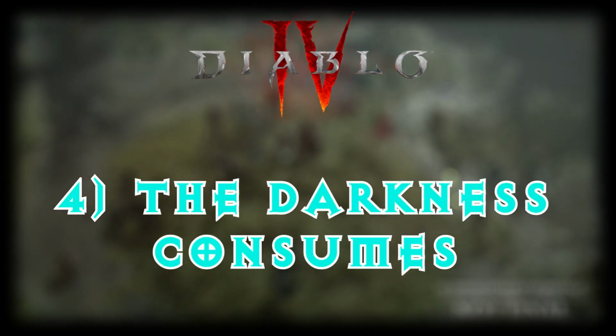Number 4, the Darkness Consumes. Now we spoke about the Darkness, which is really a mishmash of things that you can do with the Necromancer in terms of poison, decay, curses, and all kinds of things mixed into one particular thing called shadow magic. And we call it the Darkness Consumes because this is really one of those buffed up Necromancers with crowd control.